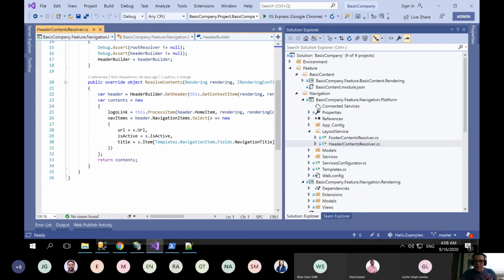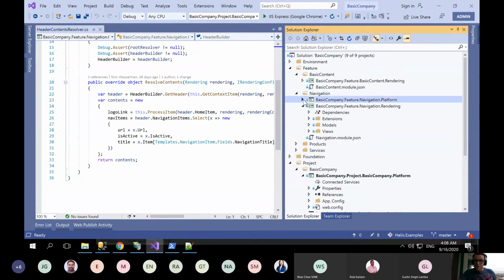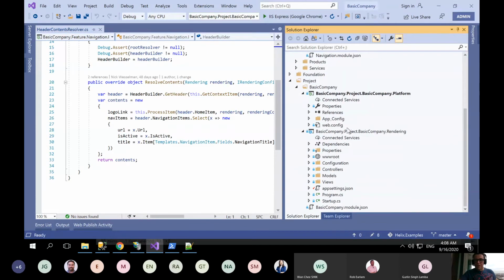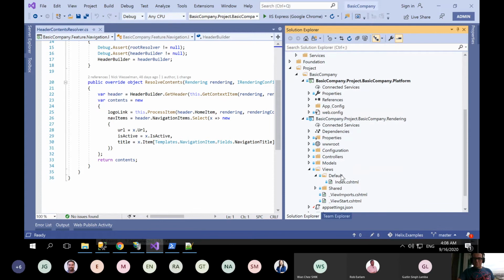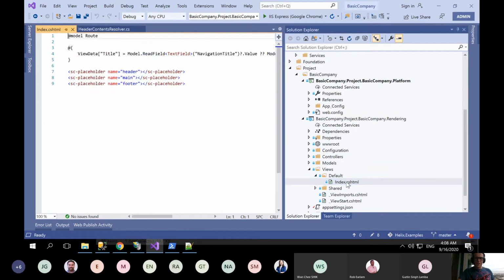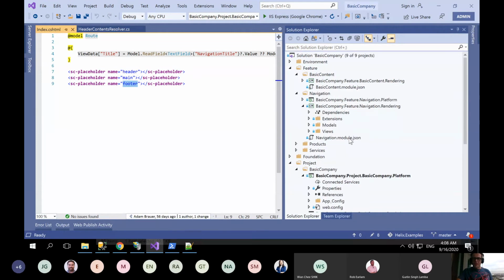All right, so let's look at a rendering host, .NET Core app, basically. So if I go, for example, to my project layer rendering engine .NET Core app, within here I have some views. So I of course have my layout. I believe this is the layout, if I'm correct. Yeah, so correct. So this is the layout. Here you can see placeholder header, main and footer. And then the actual components we have within here.